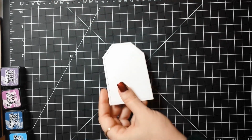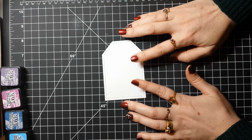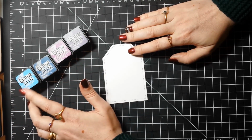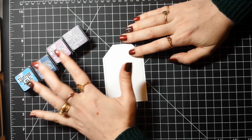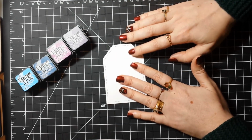I'm going to tuck the reindeer aside for now. And what I'm going to do is actually create a beautiful night scene with my Distress inks. I've pulled out Salty Ocean, Chipped Sapphire, Seedless Preserves, and Dusty Concord. I'm just going to wind up using a mix of them together until I get the colors I'm looking for.